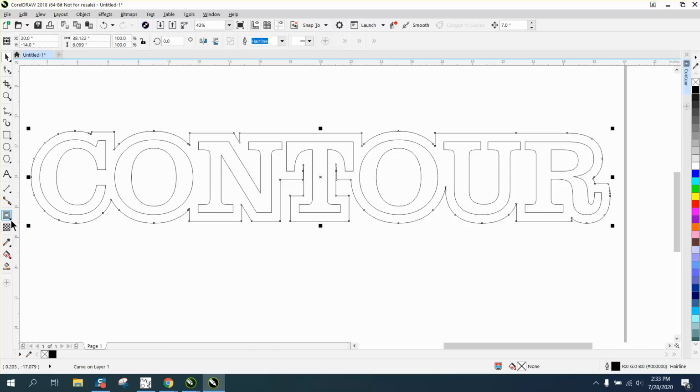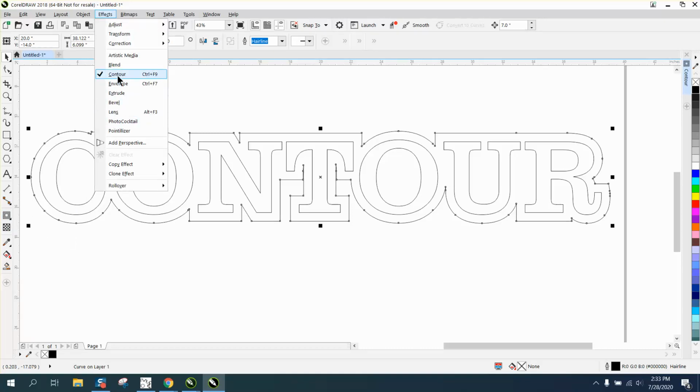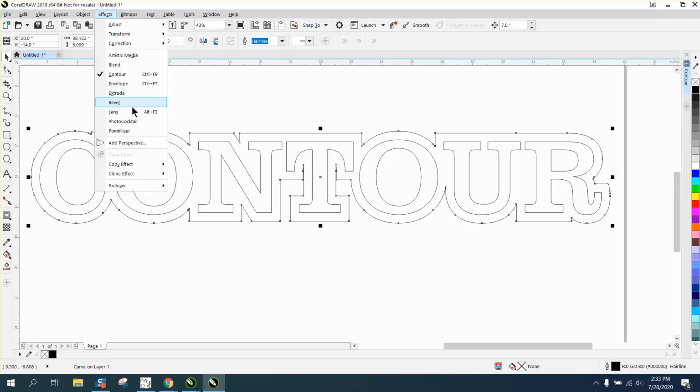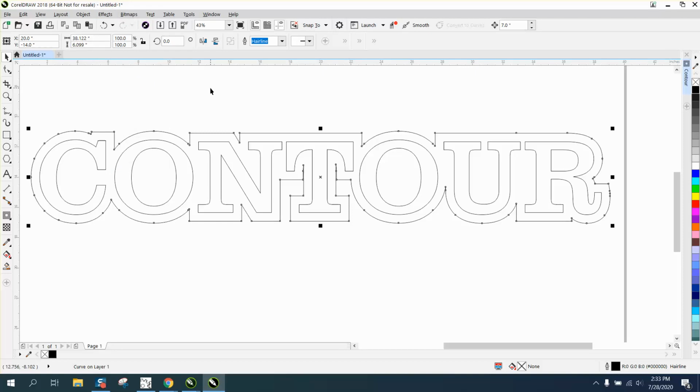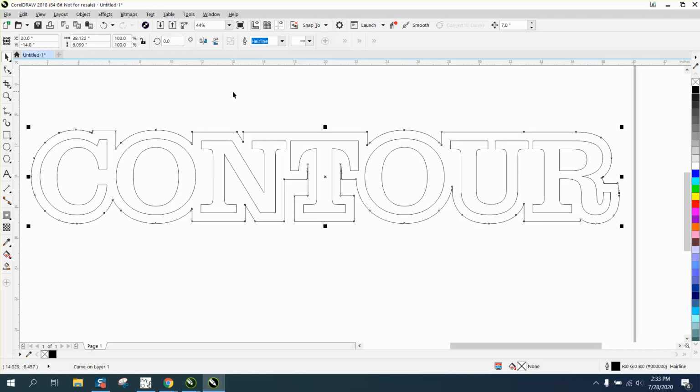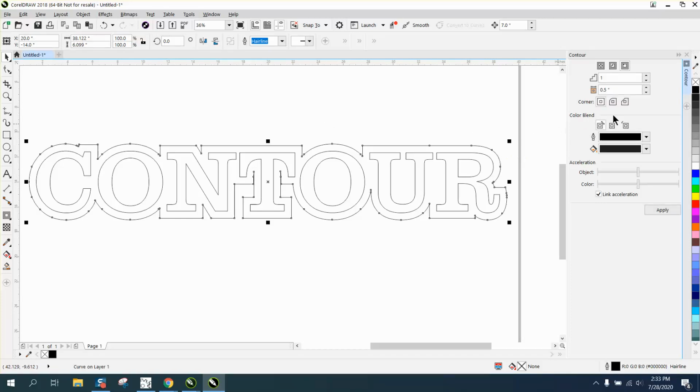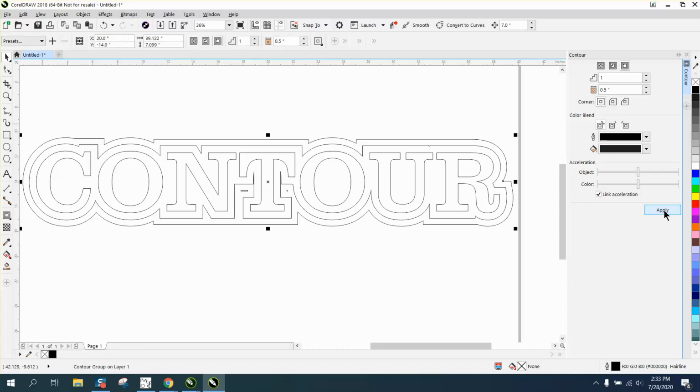So I hope that explained a little bit about the contour here, and then the contour docker. It's always Control F9. I don't ever use that, so let's see, it's Control F9, and that didn't work. Yeah, there it did. I must have hit the wrong key. So there's your contour, and you can see it's grayed out because you don't have anything selected. So we could do that contour again. Anyway, hope that explained a little bit, and thank you for watching.